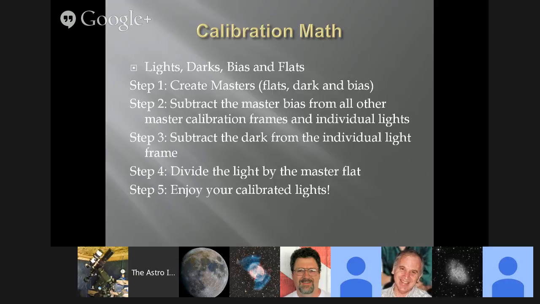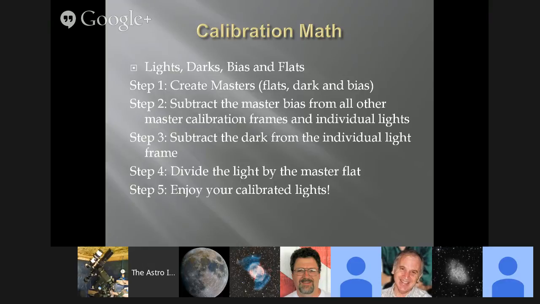Now you've removed the bias from the master flat already. You've also removed the bias from the light. But think about what happens if you hadn't done that. You would actually be introducing the bias into the light at this point. You'd be creating a bigger problem for yourself. And that's why we always push the importance of using bias frames when you're using flats. If you're not using flats, and I'm not recommending this, but if you're not using flats, you may not have to use bias.